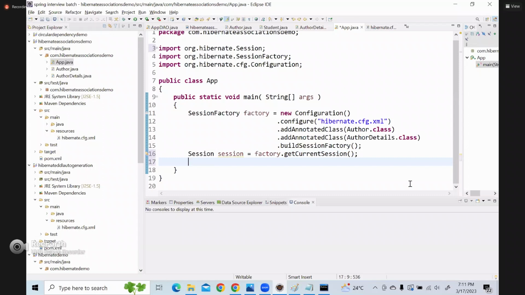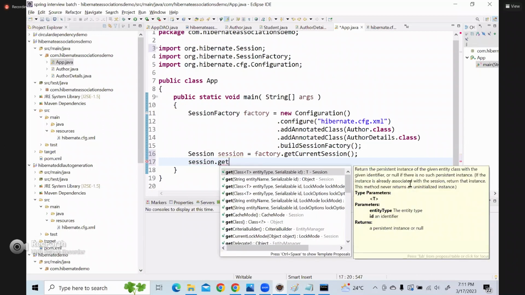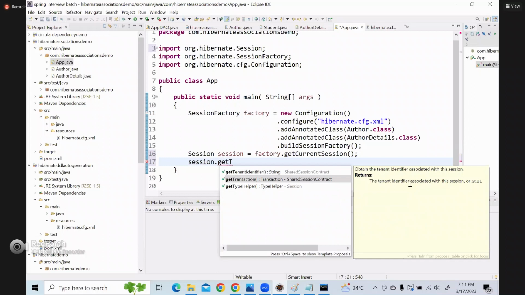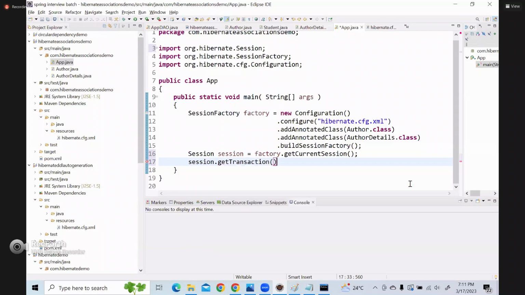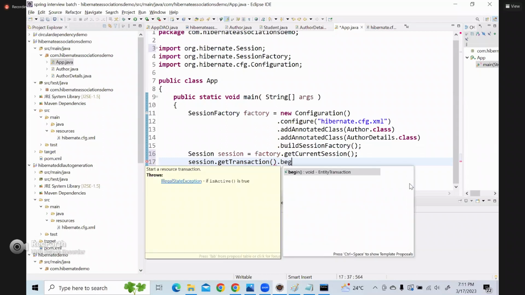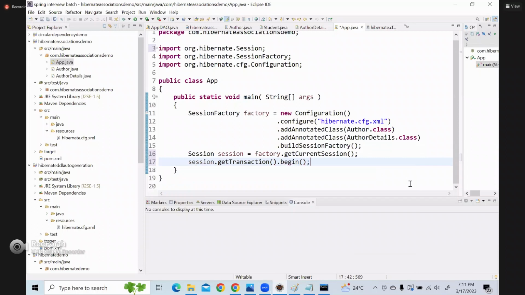And then you see here, I'll say session dot getTransaction dot begin. Right?